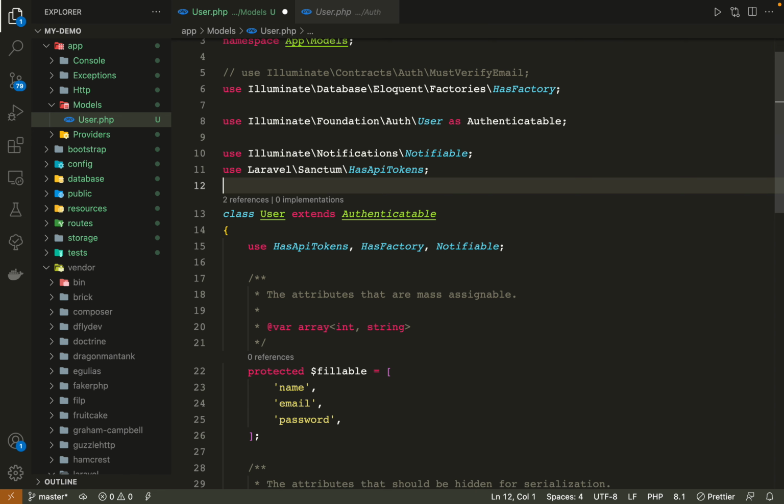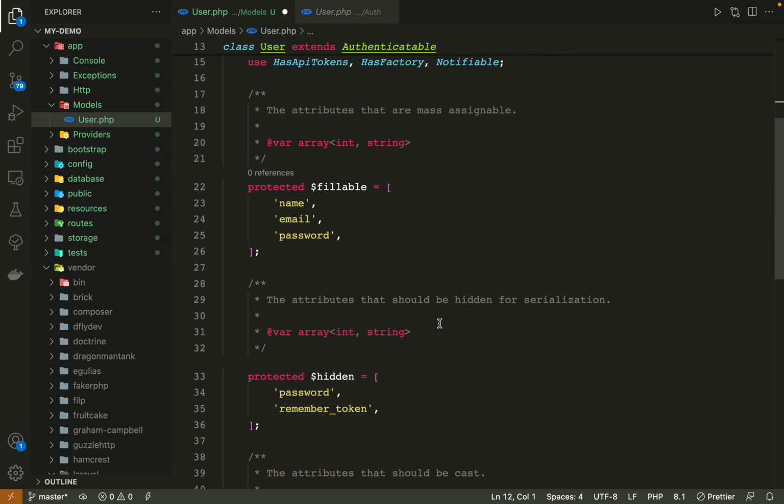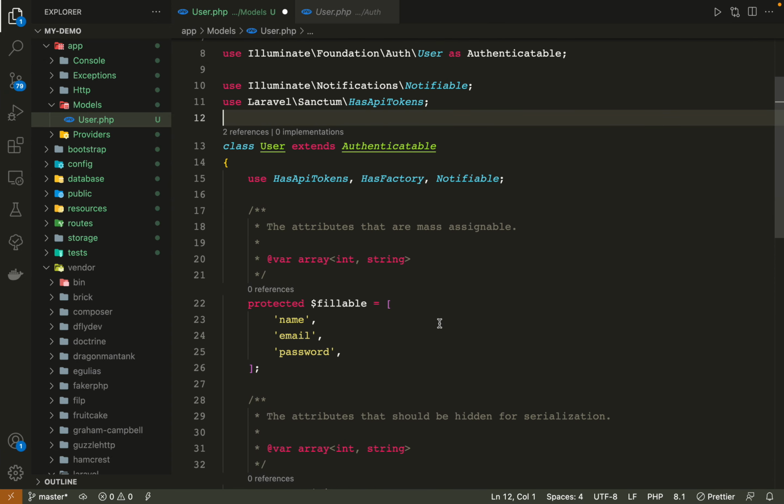So we're going to remove that. All right, so right here is our fillable. Normal models do not really need this. However, a fillable is just values that you want to be mass assignable. So the name, you want that to be assigned through a form. The email also needs to be assigned, and the password. So all of these need to be mass assignable through a form. That's what our fillable basically does.